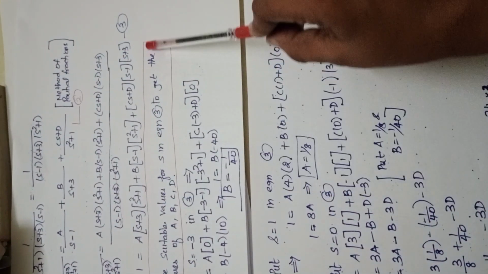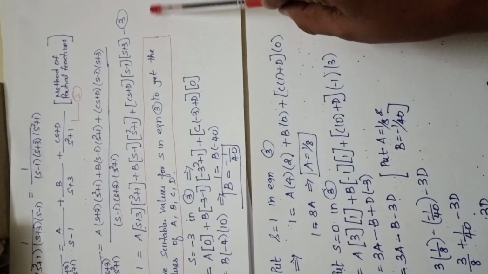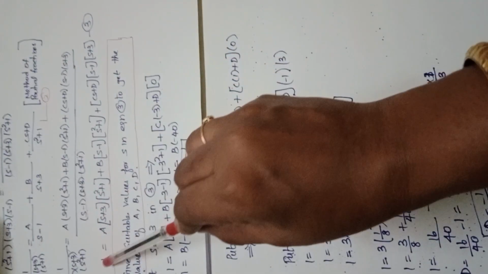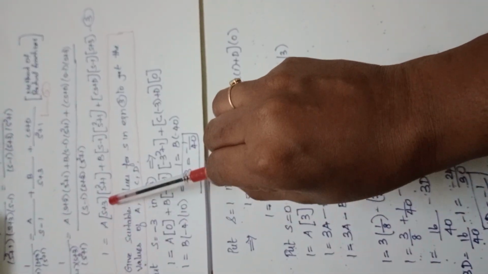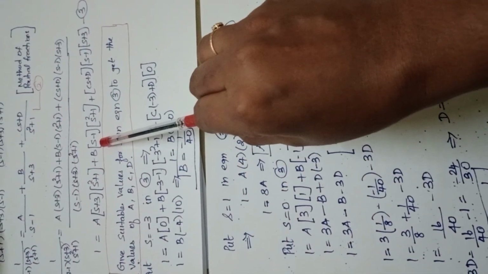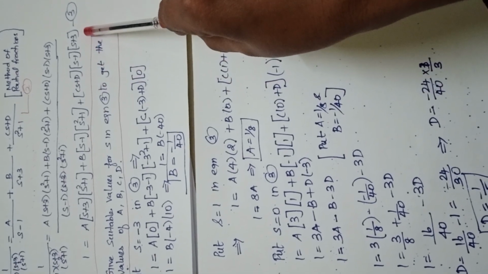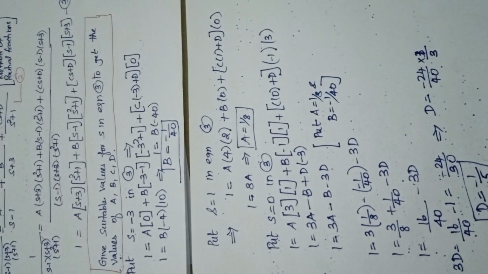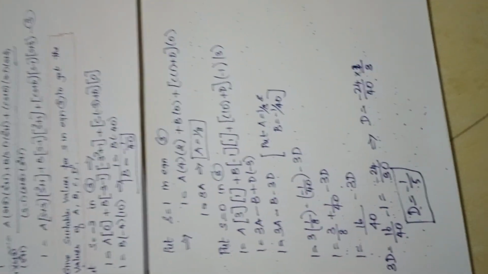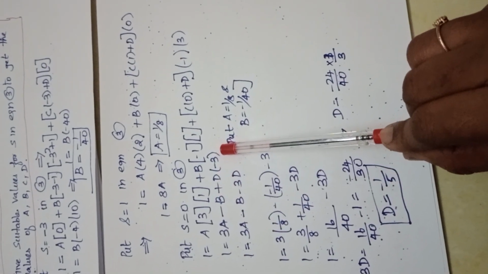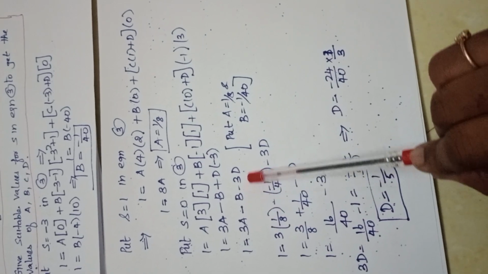Now there are no other possible values to make the constant 0. So whenever there are no other possible values, we can always select an easy value, s is equal to 0. Put s is equal to 0 in that big expression, so that we have a into 0 plus 3, 0 plus 1, b into 0 minus 1, 0 plus 1, c into 0 plus d, 0 minus 1, 0 plus 3. Simply put s is equal to 0 because it will be easy for us to calculate and get the remaining constants. We will find 1 is equal to 3a minus b plus d into minus 3, where 1 is equal to 3a minus b minus 3d.